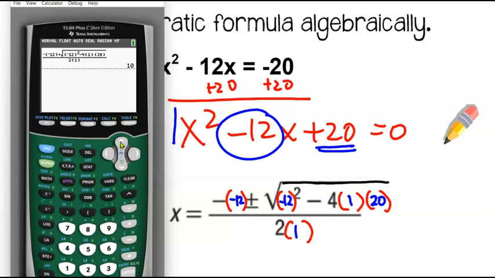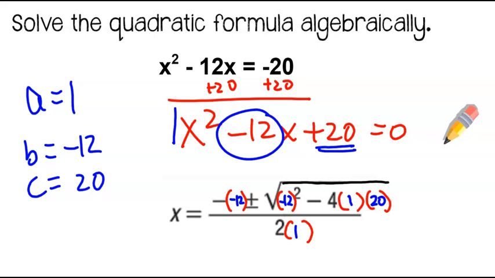It's a lot of typing, so I'm simply going to use the copy and paste feature by arrowing up until my expression is highlighted and pressing the enter key. Once I do that, I can now edit this expression by arrowing backwards until I'm on top of the plus sign, and when the cursor is blinking, I press subtraction instead. And there's my other answer. So my two solutions are 10 and 2, and I can list them like this, in braces.